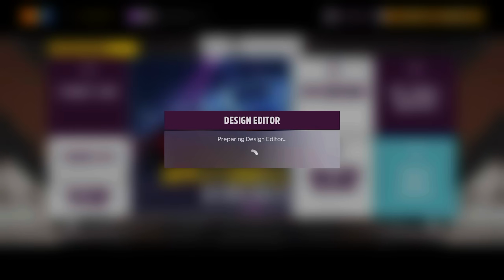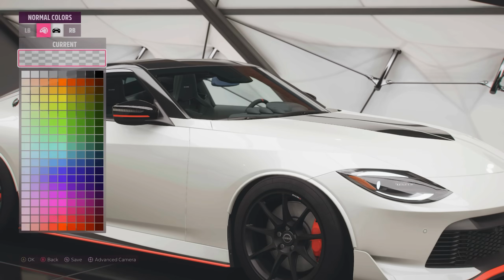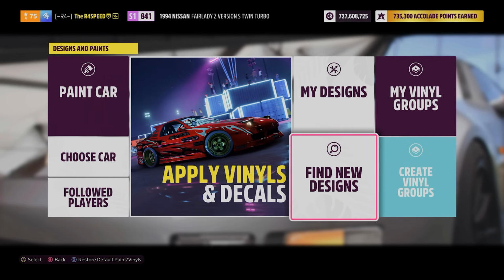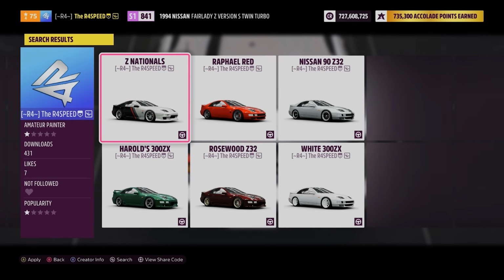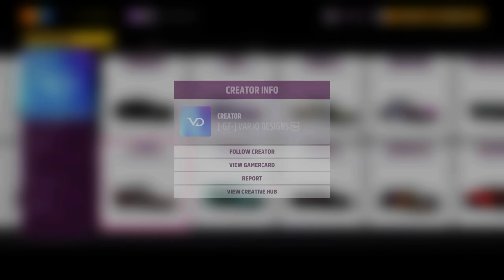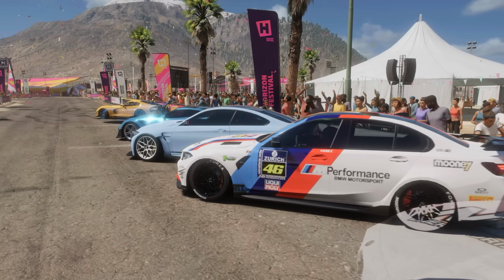When you go to the paint booth, change the color of your car. You can tint your windows, paint the body, and the rims. Want to avoid starting from scratch? Custom designs are available for download from the community. Additionally, you can follow creators you enjoy. Ideal for motoring throughout Mexico or even making your car stand out in online lobbies.